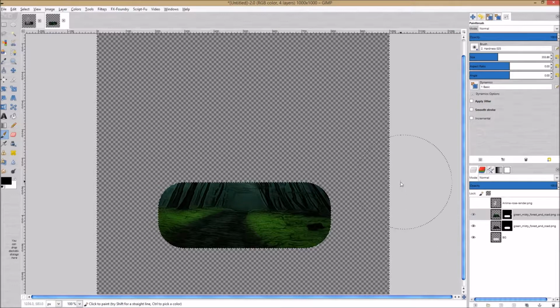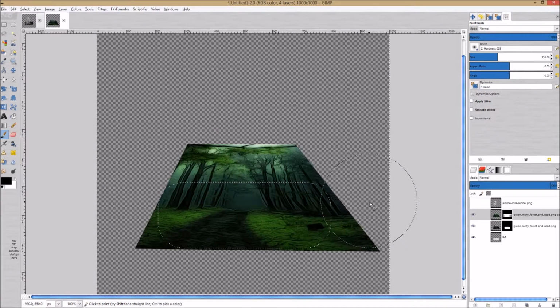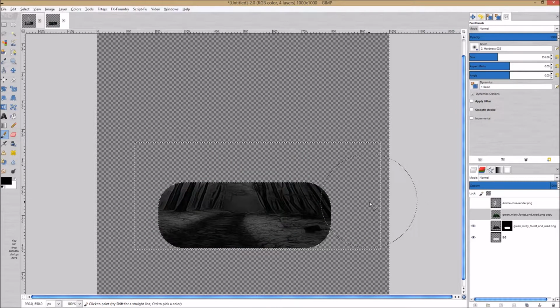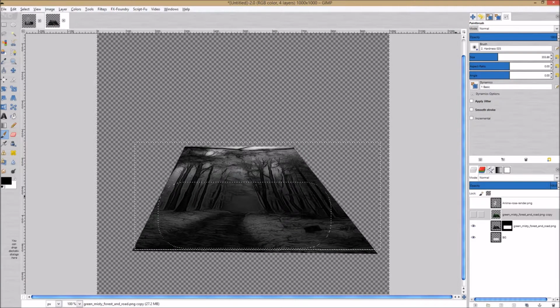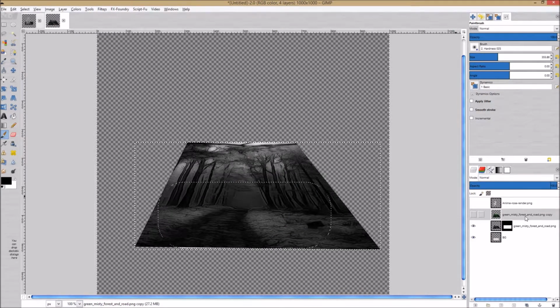And we are going to lower the opacity on this layer quite a bit. Around 36 would be fine. And I knew that was going to happen, so let's just Control Z this, and let's link these two.